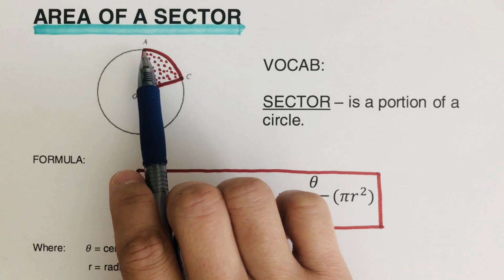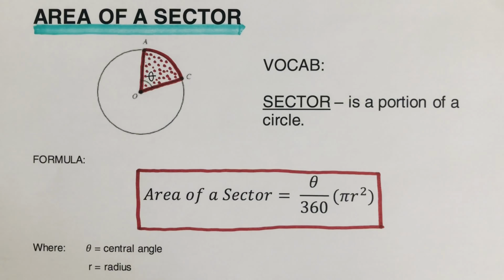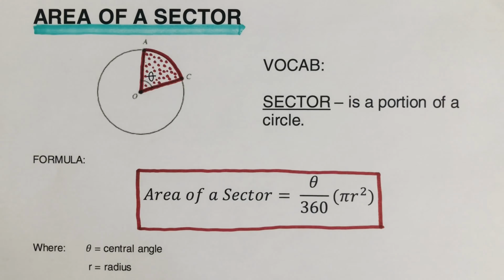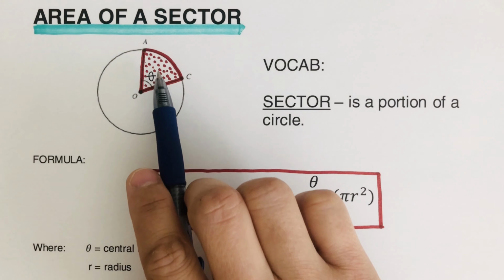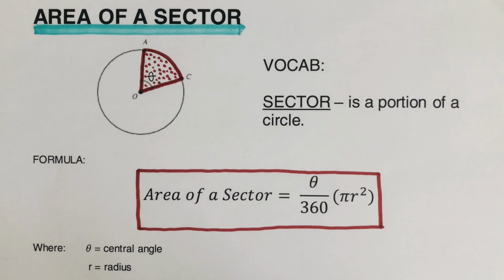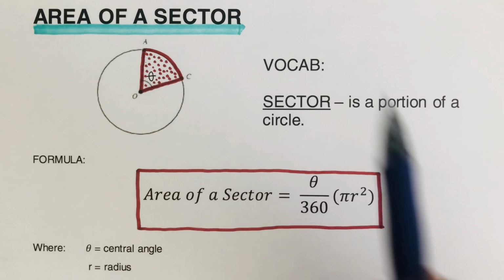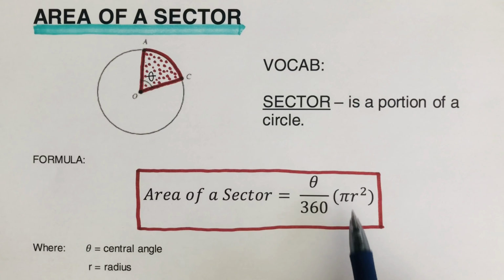Now we can solve for the area of the whole circle, and there's another video for that. But today we're going to focus on the sector. Again, a sector is like a slice of pizza, and we want to know the area of that portion of the pizza. So the formula for the area of a sector is equal to theta, the central angle that we have here, divided by 360, times pi r squared. Now let's have an example to better see how we use this formula.